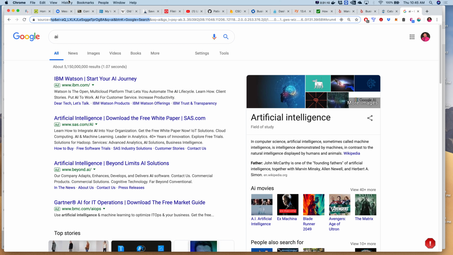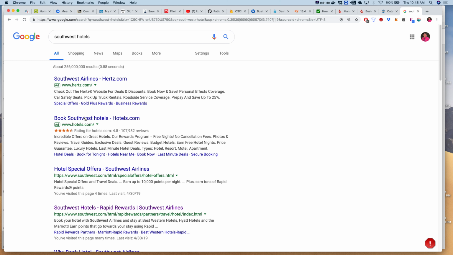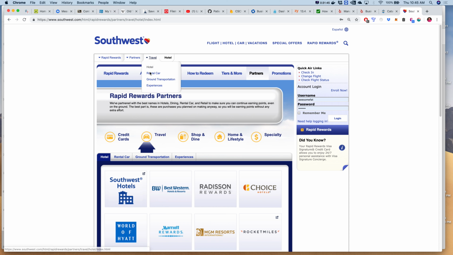Okay. So this is a GET request where everything's up inside the URL. Those can be pretty handy for some computer science problem solving, if you need to make a call to some web page, maybe for screen scraping, and you need to fake a search. For instance, I have a travel hacking app that I wrote. Let's just do Southwest Hotels. If any of you fly Southwest pretty often, this might be of interest to you. You can go to Southwest Hotels here, go to their hotels thing.